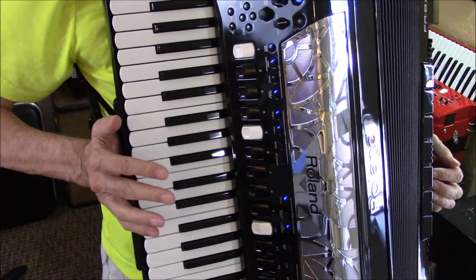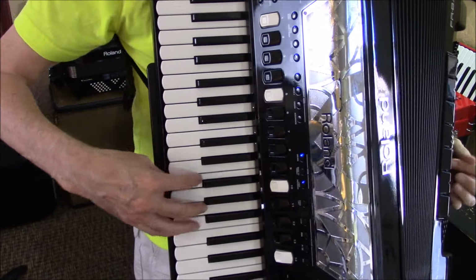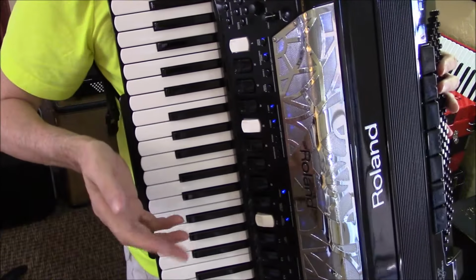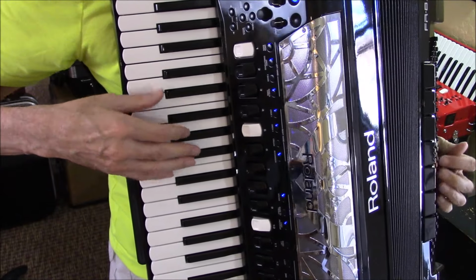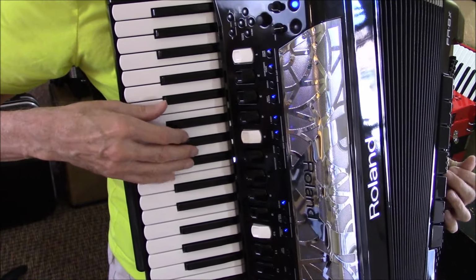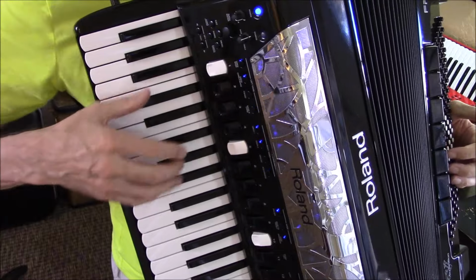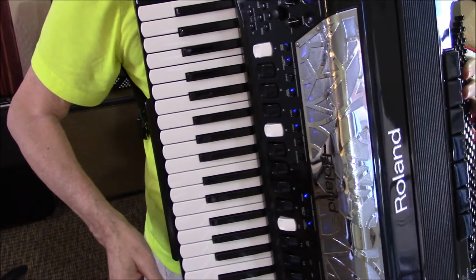But then when you hit the palm bar, synthesizer sound, and I've got a lot of different variety on here. So you see there's a lot of cool sounds that you can use.